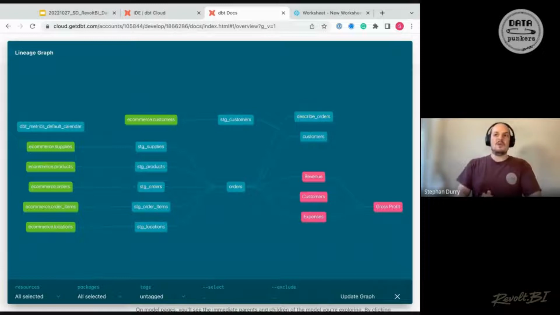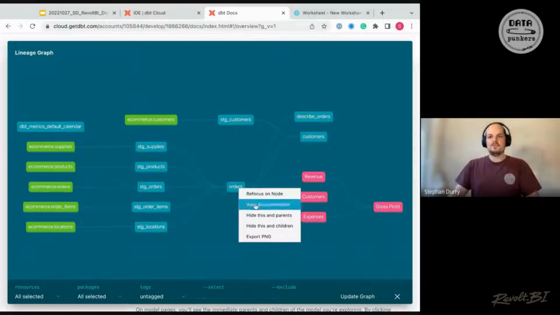I don't know which EL tool you use, but from there we pick the data up, and the blue nodes are exactly what we are writing in our SQL, right? We're writing SQL models that will do something with the data. Here in this simple example, it is basically using a lot of staging data to create an orders table. But I will talk about this in a second a bit more.